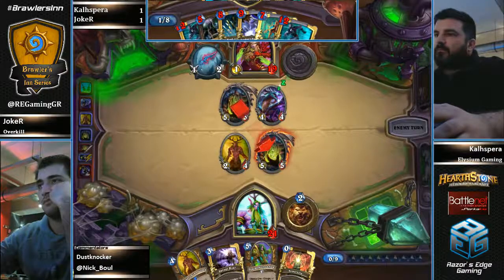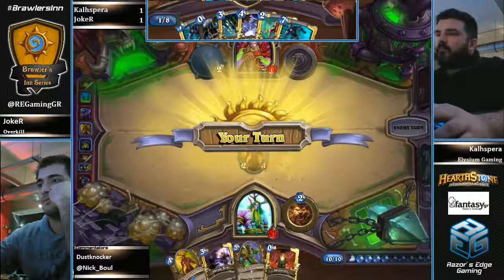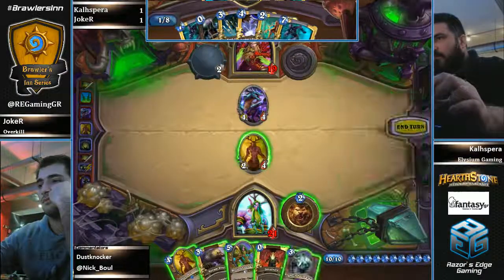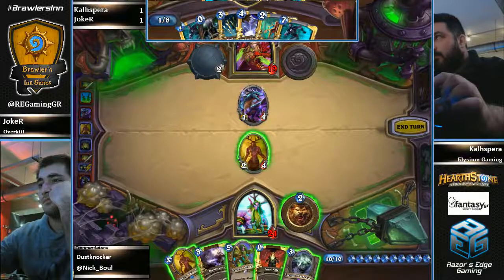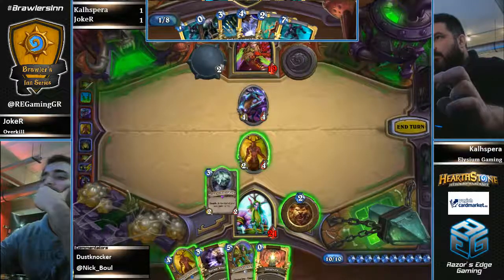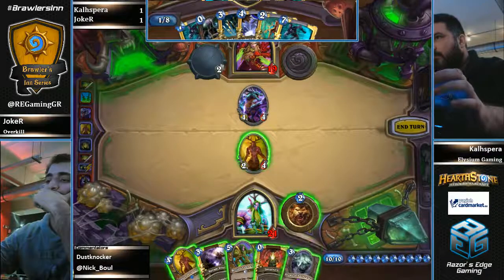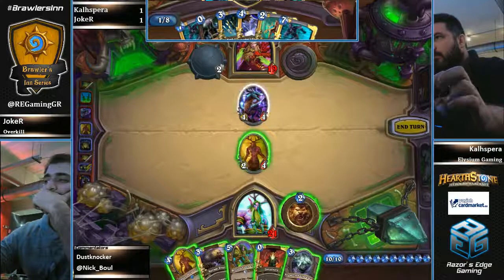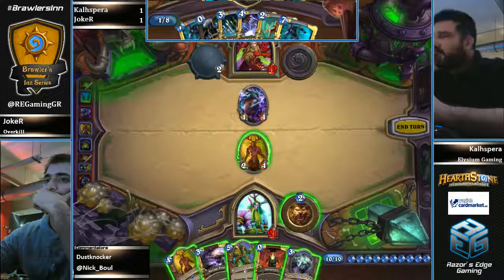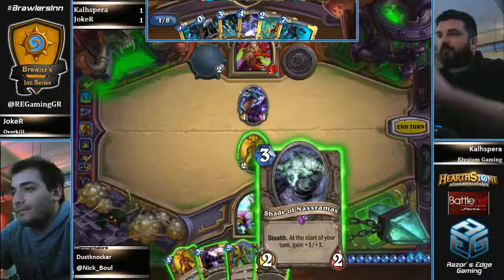from trading the Loatheb. But even if he trades, what Joker is gonna do is, okay, he has Shade of Naxxramas. He cannot play the Shade into a field that has Drake in it. So yeah, because any potential Fan of Knives actually kills the Shade. Okay, so let's see what Joker wants to do.